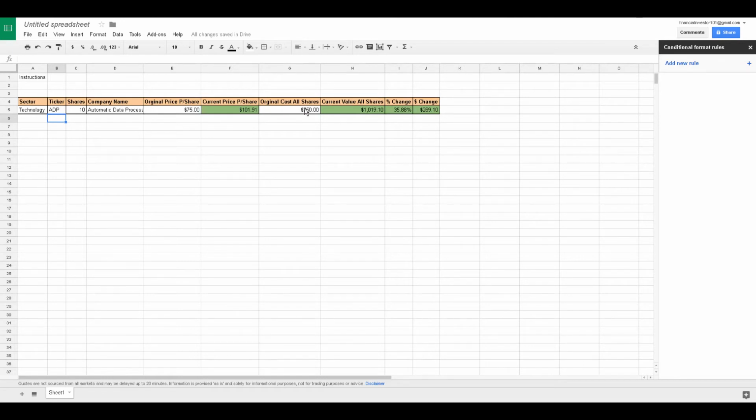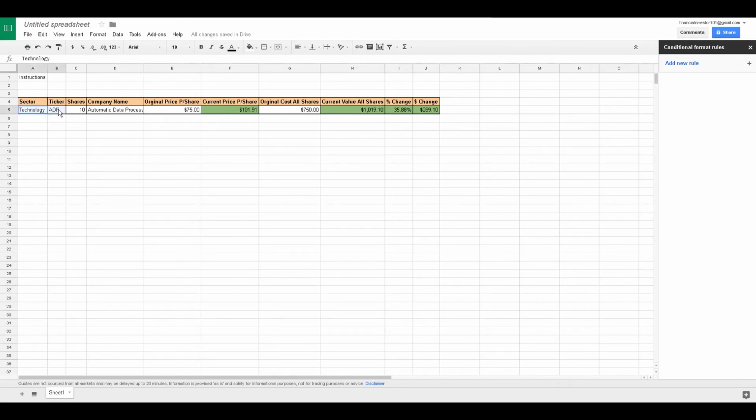My original cost for all the shares was $750, so it's $75 per share. I times it by 10, it's $750 for my original. My current value for all of my shares is $1,019.10. Percent difference is 35, almost 36%, and I've made almost $270 off that specific stock.